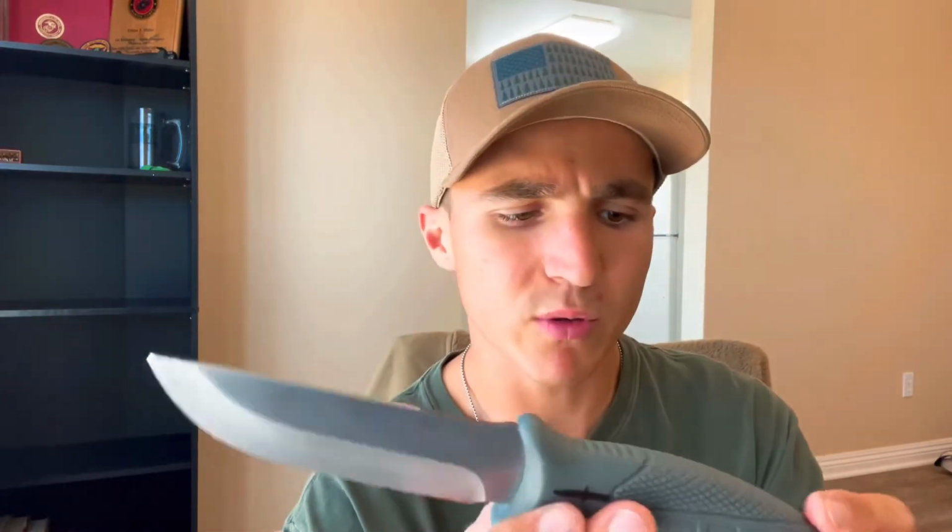But the Camillus, I think, really proves as a valuable tool because it's a very, very high quality knife for the price. I mean, $10. You really can't buy much for $10 that's any good. And the construction of this blade just feels very, very high quality, and that's pretty good.